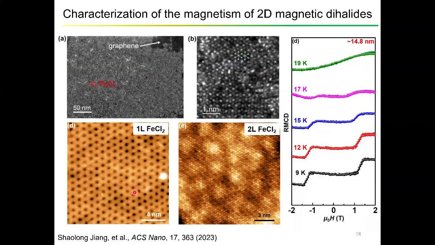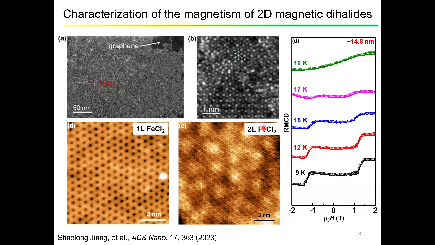Like we can do a TEM, right? We can do a TEM and reveal its lattice structure. It's a 1T phase dichloride. So it maintains a 1T phase, and we can look at its lattice structure, and we can do STM on it and get very nice atomic images and investigate its stacking. So the stacking looks like it prefers AA stacking.